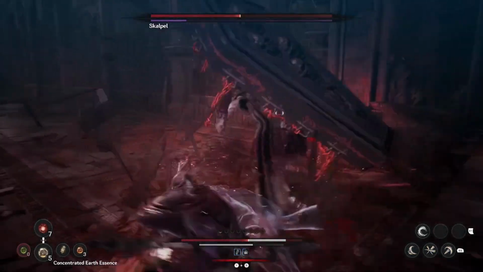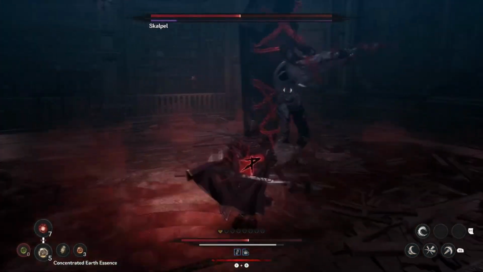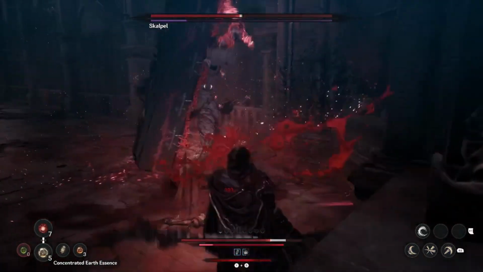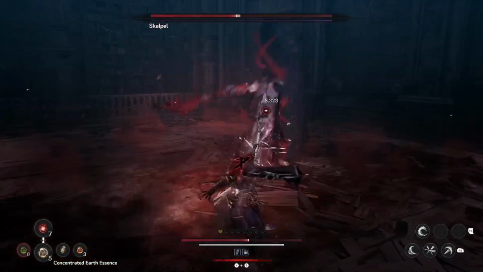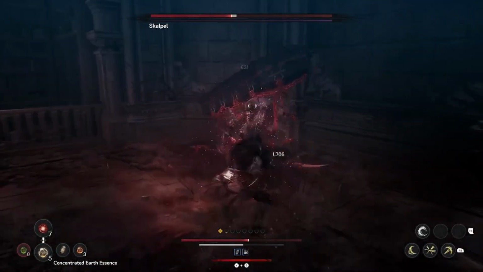Now this next combo is one of his biggest combos, which is a 6-part combo followed by a move that you can perfect guard. Just get the parry timings down on this. It's just back and forth slashes, 1, 2, 3, 4, 5, and then perfect guard. The 5th one is going to be a little bit more staggered than the others, so you do need to be careful of that one.